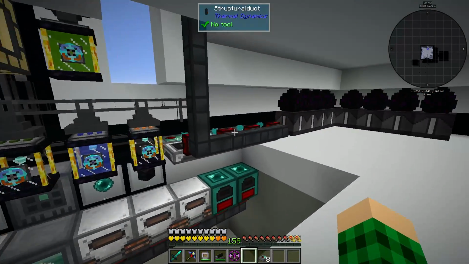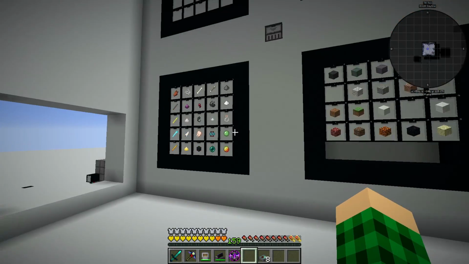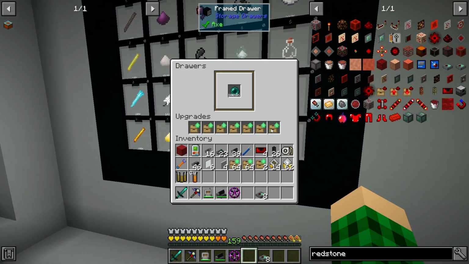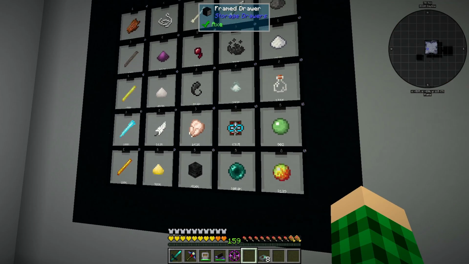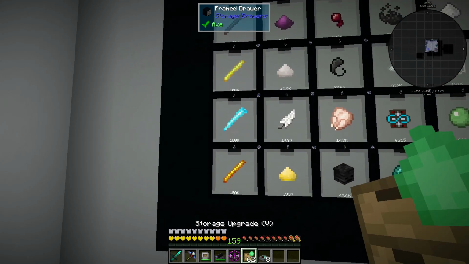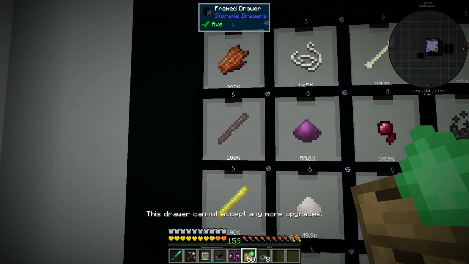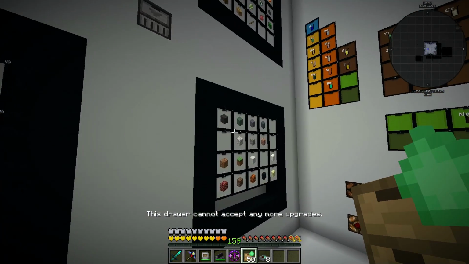This will mean that we're gonna get more and more items from each of the spawners, because this is gonna be running, which is fine. So we're gonna just void all of the ender pearls that we're gonna get pretty much. But the rest of the stuff, we can just add more upgrades in the drawers and not really worry about it, and just have multiple stacks upon rods and stuff.